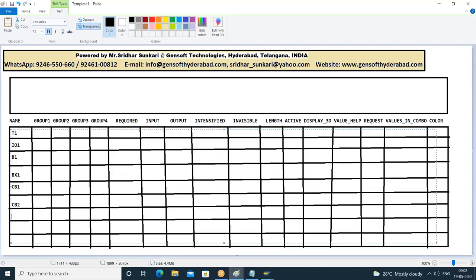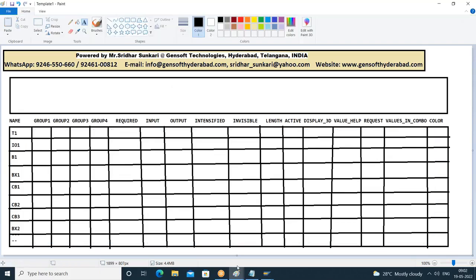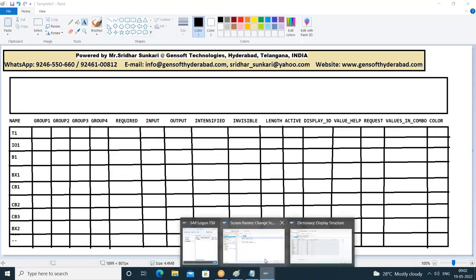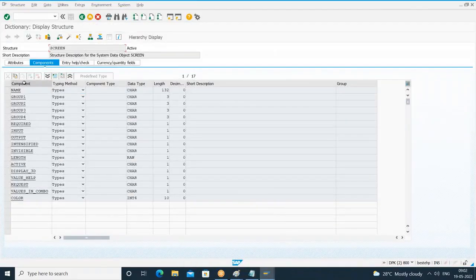CB1, CB2, CB3. What is this? BX2. Like that, the chain continues. Like that, the information related to all the screen elements is captured in the screen internal table. So this name field will hold the name of the screen element.